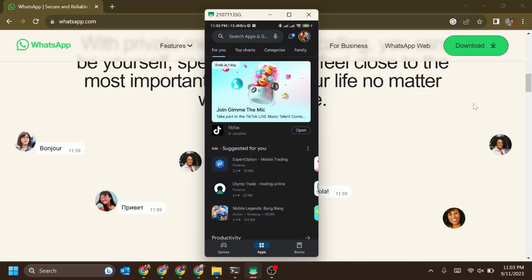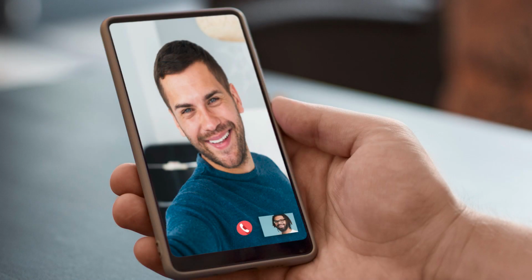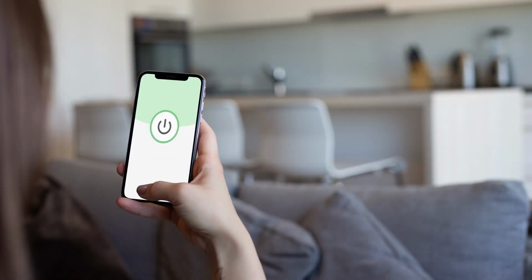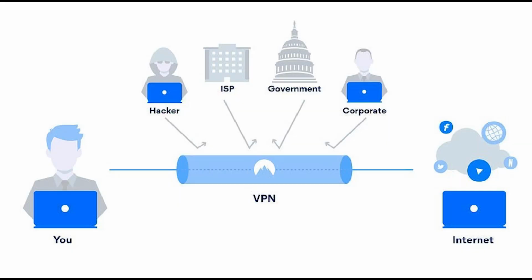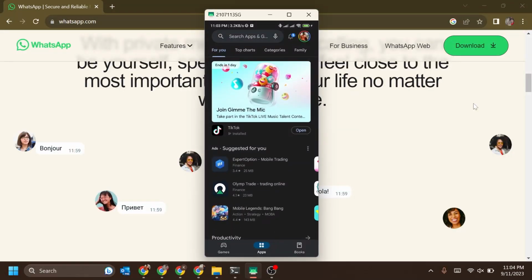Alright, let's get started. As you may already know, the United Arab Emirates has some pretty strict internet regulations which can affect your ability to use certain online services like WhatsApp calling. That's where a VPN comes in handy. VPN stands for Virtual Private Network. It's a technology that allows you to create a secure and encrypted connection to the internet, effectively bypassing jurisdictions and censorship. We need a VPN that is fast and reliable.